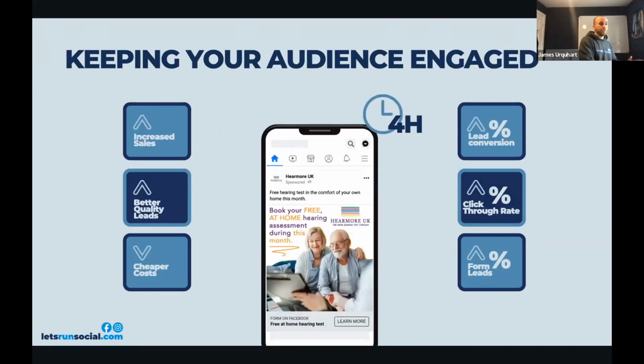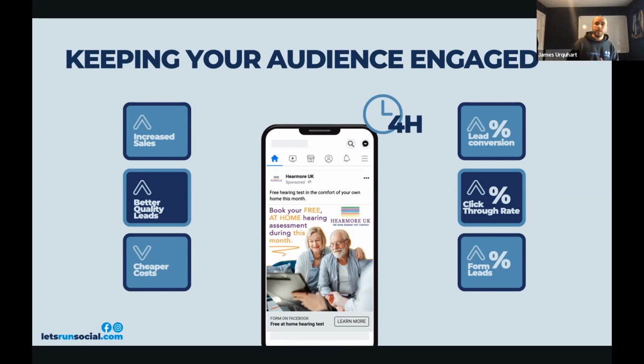But if you do all the good stuff right, so you get cheaper CPMs and you're keeping people engaged on the platform, things happen, and it's really simple what happens. You get an increase in sales or leads or admissions, as it would be for you guys. You get better quality admissions, because you've actually served them content that's engaging, that's going to bring them into the school and understand your ethos and why you're different than someone down the road. So you actually get better quality parents because they've engaged with that content. You're going to get a cheaper cost. So your lead cost will reduce because you've done all the good things. You've reduced your CPMs, you've kept them engaged, and that will just keep reducing for the entirety of your campaign.